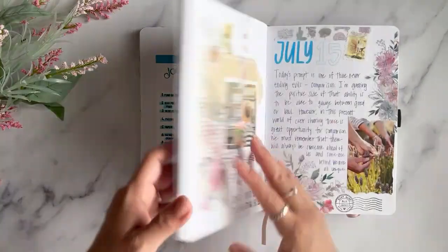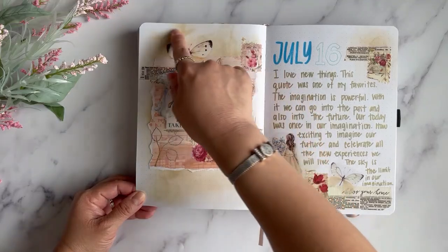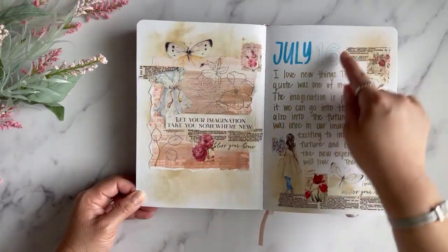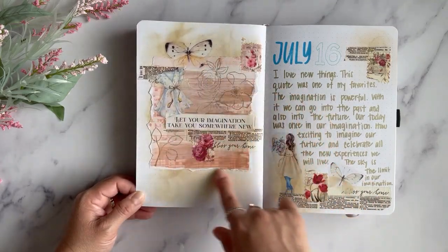The 16 was textured paste. So I didn't have any paste, so I just made a texture with some Distress Oxide ink, and then I put some paint.